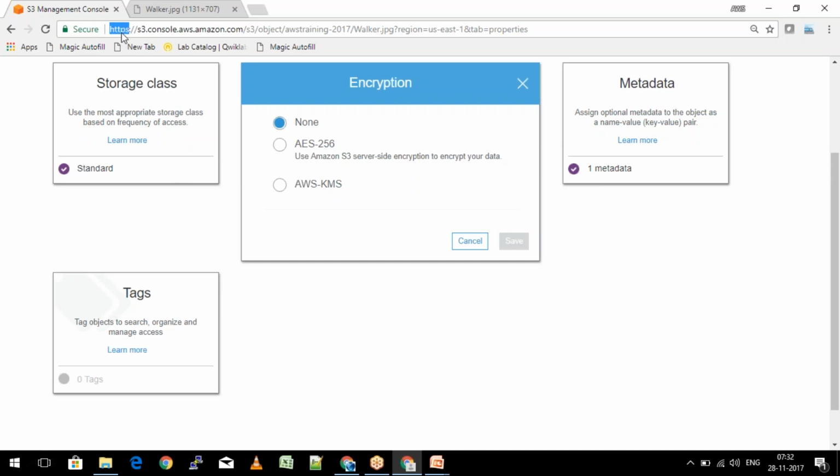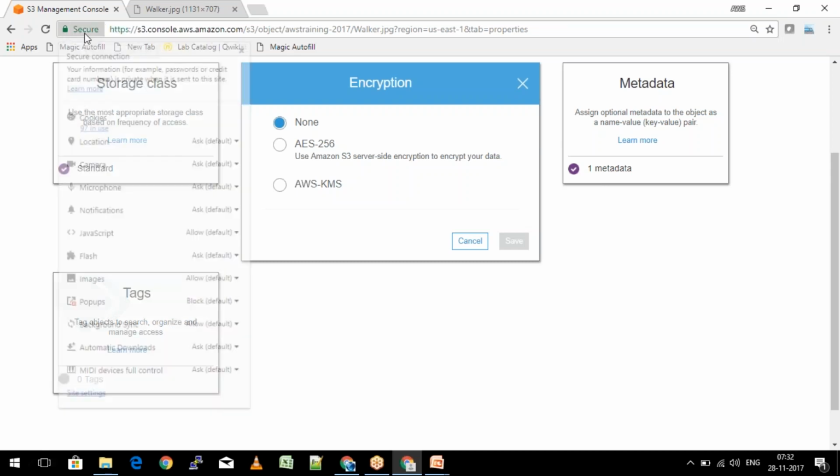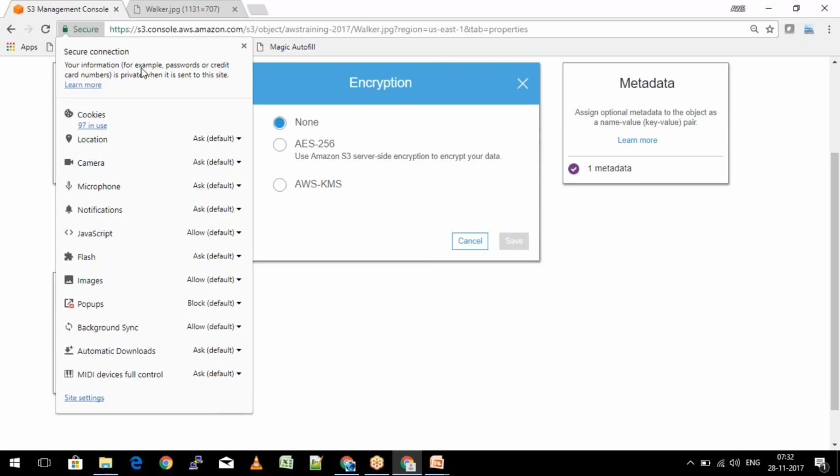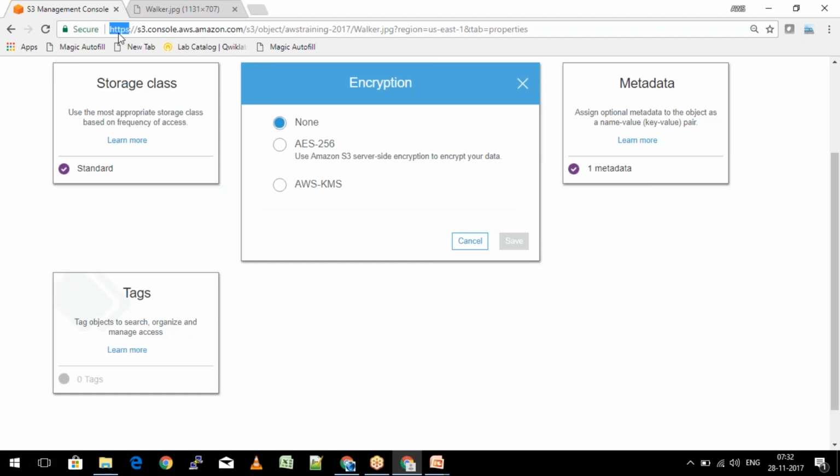All the places where you see HTTPS and then secure with a lock symbol, it says that your information, for example passwords or credit card numbers, sent to this site is private. So if I'm trying to use this site and send my credit card details or passwords, it is going to be safe because they encrypt the data before it is sent from my system to the other place. That is how I'll be able to see if there is any problem with the data.